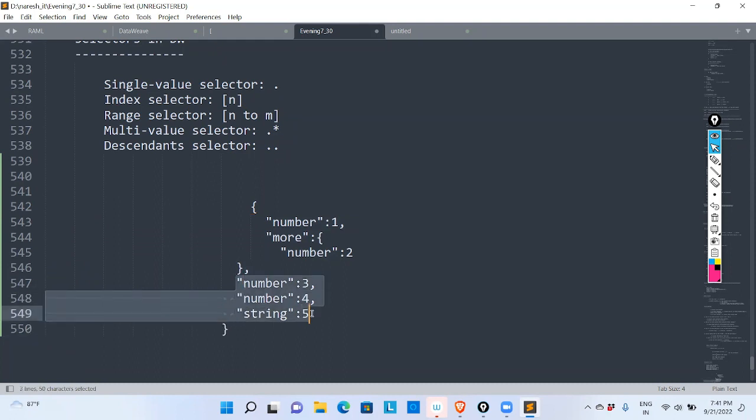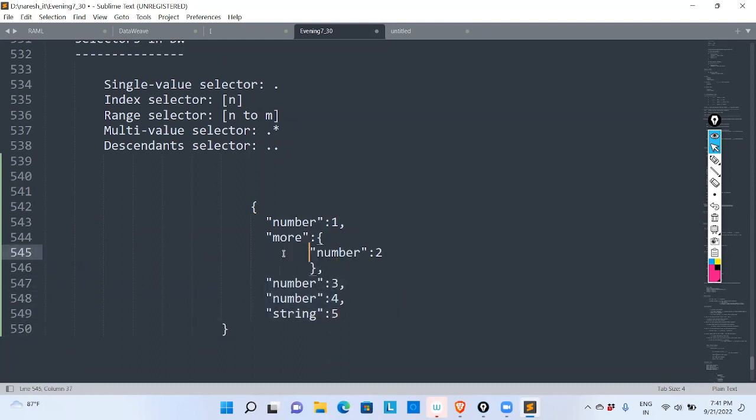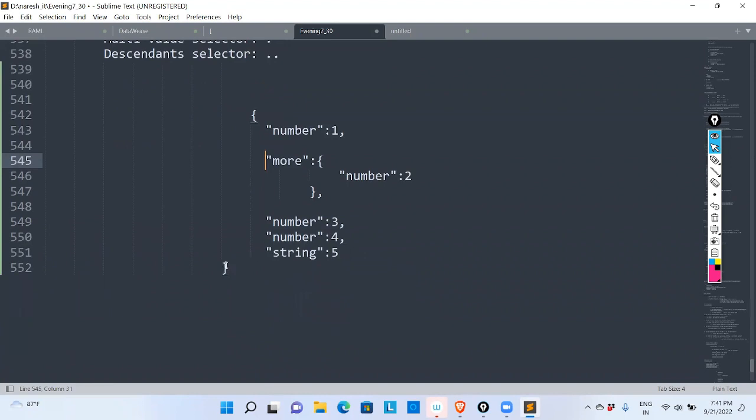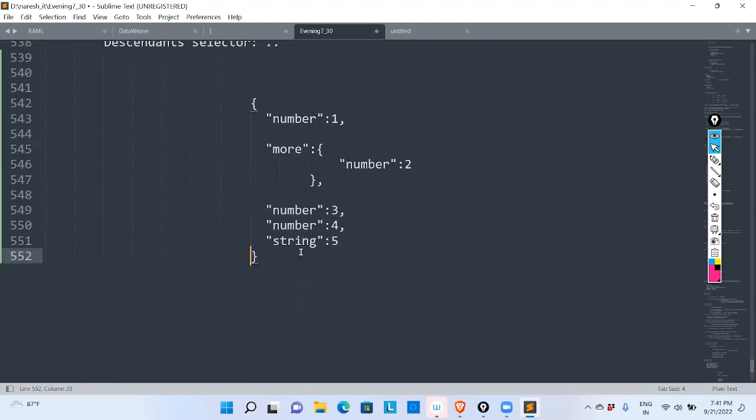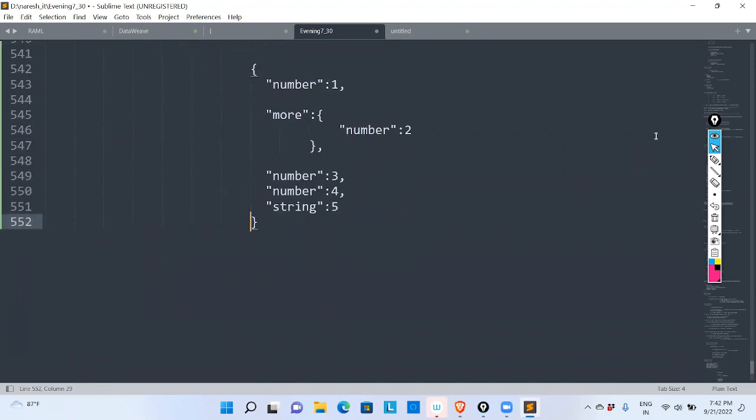Here we need to remember one basic piece of knowledge. What is this one? This is an object, right? Let me write. How many levels are there? 2.